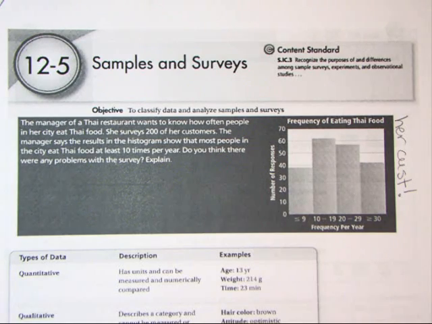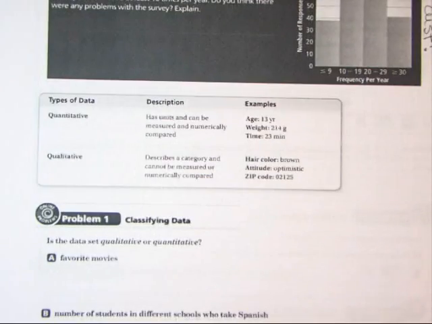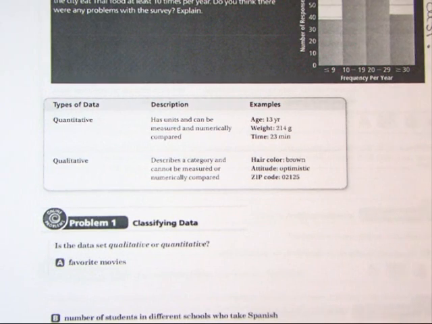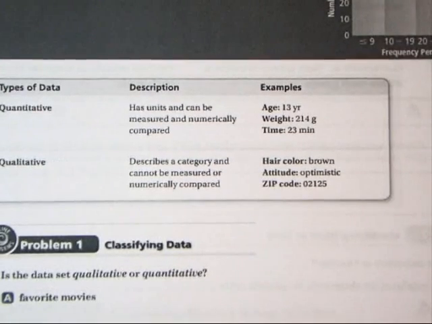So as we move on, we're going to talk about some limitations. We're going to talk about different ideas when we do samples and surveys. So we've done a lot of analyzing numbers. Now we're going to talk about making sure that samples and surveys are appropriate and putting some words to these things.